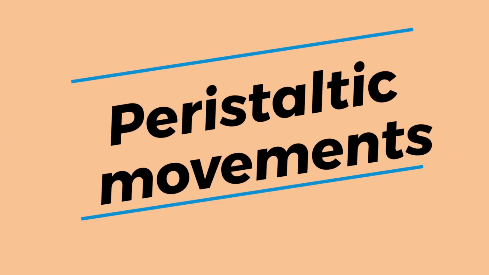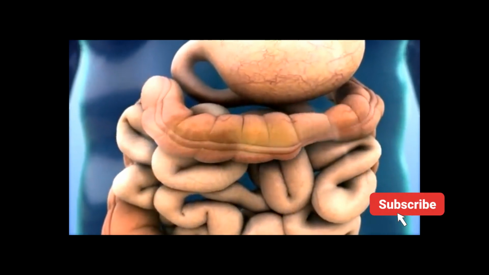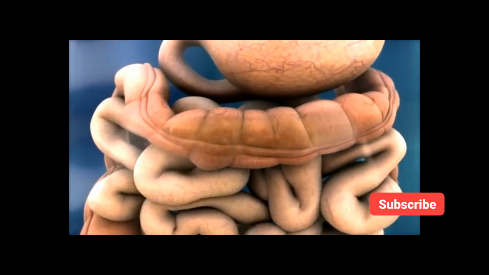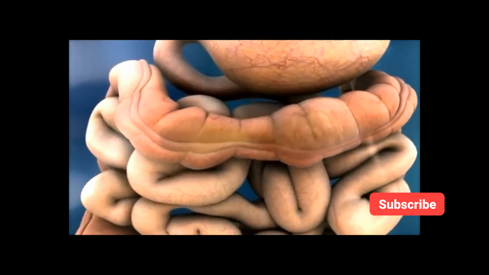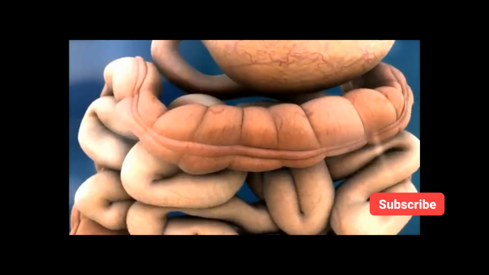It is necessary to move the food in a regulated manner. This is achieved by wave-like contractions called peristalsis by the muscles present in the inner lining of the alimentary canal. The peristaltic movement is a contraction and relaxation that moves the food through your digestive system, beginning in your throat when you swallow and continuing through your esophagus, stomach and intestines while you digest.